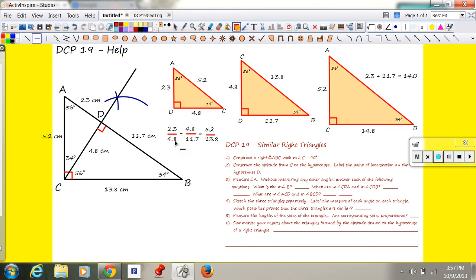You're going to measure, and you're going to make your fractions. All the fractions should reduce to the same fraction. And then for number 6, you're just going to summarize what we learned about similar triangles, about what happens when you put an altitude to the hypotenuse in a right angle. What does it make? What do we know about these three triangles right here and all that stuff? So that's what goes down in this area.